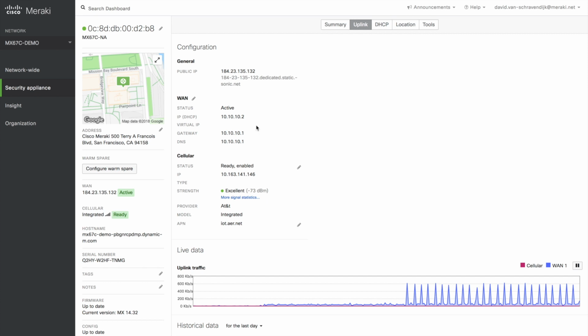If I want to find more information about this backup LTE link, I can look in the uplink tab at the top. And here I can see a cellular section. It'll show me the status that it's ready and enabled. But if I wanted to, I could disable that link as well. Then here I see the signal strength. So I can see that it is excellent, minus 73 dB. And this will range from a minus 100 dB number to zero, with zero being the best signal quality.